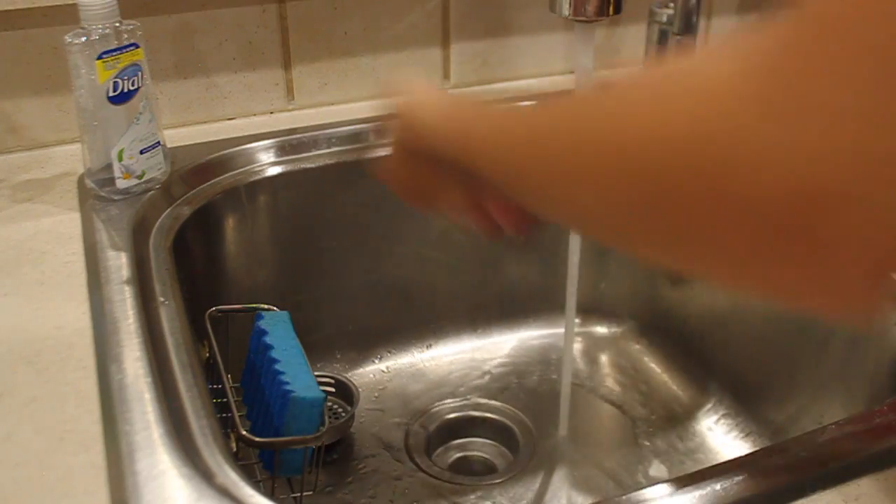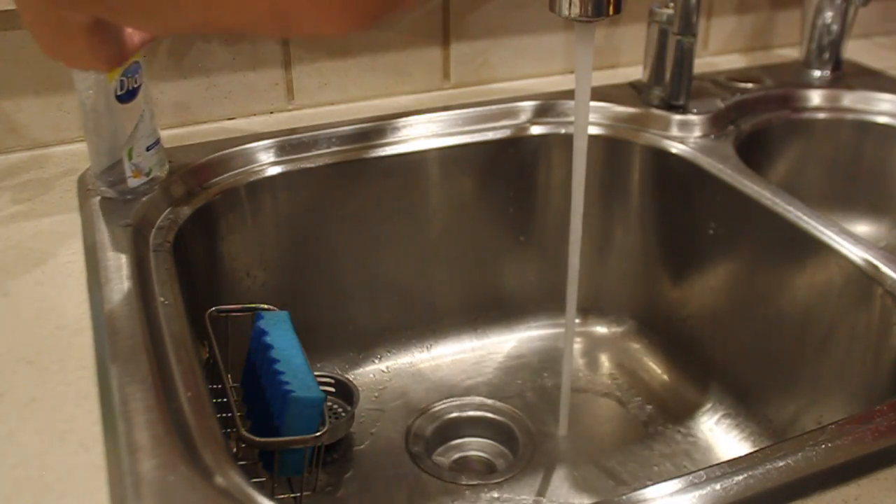They're super easy to make — they don't require any baking or waiting time or cutting or anything hard like that, and they're super cute. I really hope that you enjoy making these and keep watching videos to make more things with me in the future. The first thing we want to do before we do anything else in the kitchen is wash our hands.